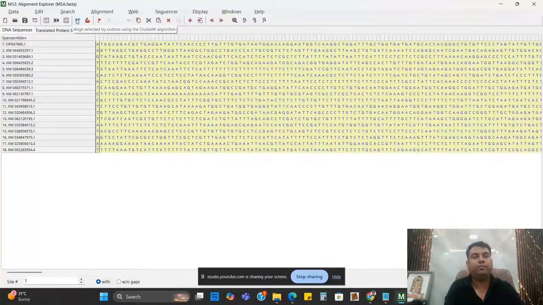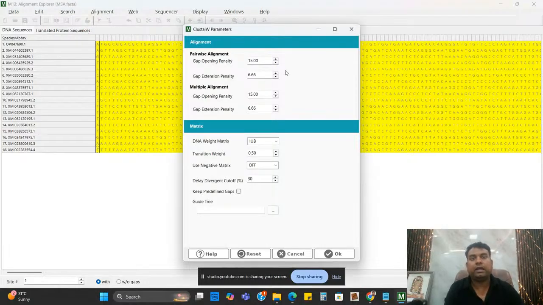Okay, if you are working with protein, then we'll select MUSCLE, but in case of nucleotide, Clustal W is best, so we will select this, and then align DNA, because we have a DNA nucleotide sequence. Okay, it will again ask you to give the option to change any default parameters you want to change. It is totally up to you, you can change it, but you have to make sure that you know what values you are putting corresponding to what thing.